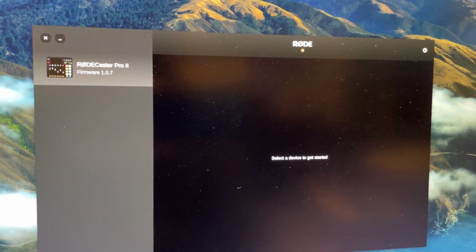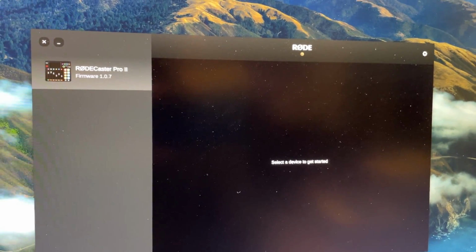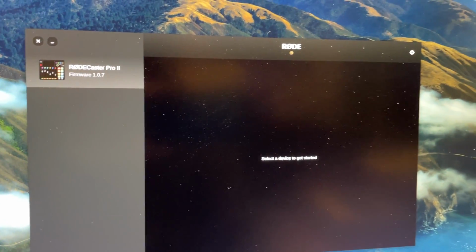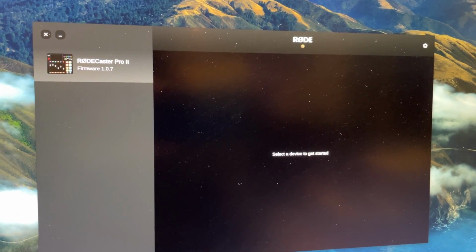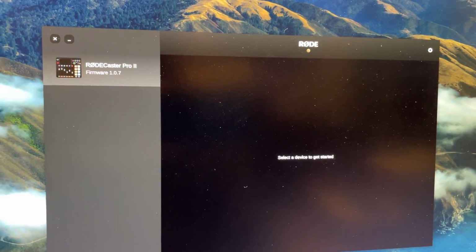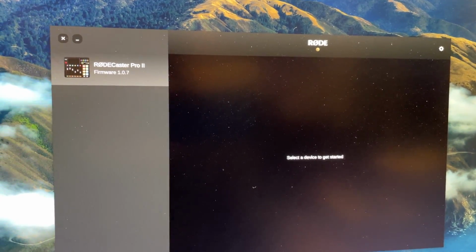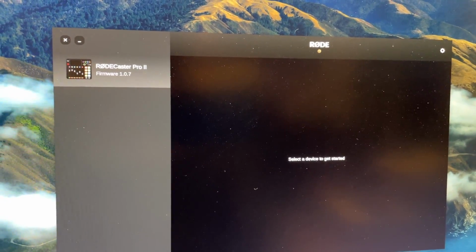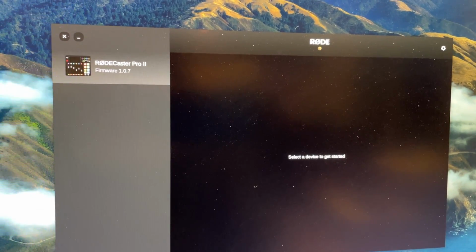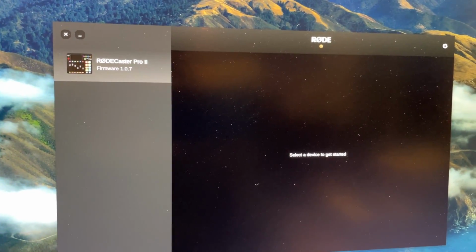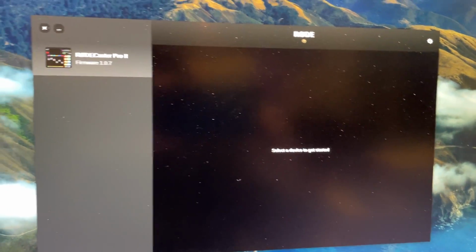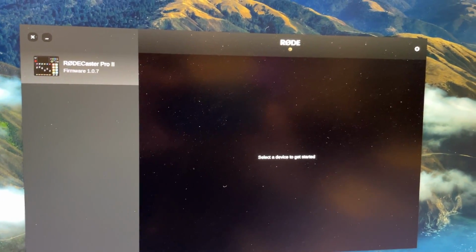And I don't know how long this connection is going to stay up, but as you saw, it dropped. Rode Central did not maintain the connection to the Rodecaster 2 Pro, and the only way that I could reestablish the connection was to power on reset the RCP II. So there you go. Anyway, I thought we had fixed the problem, but apparently not.